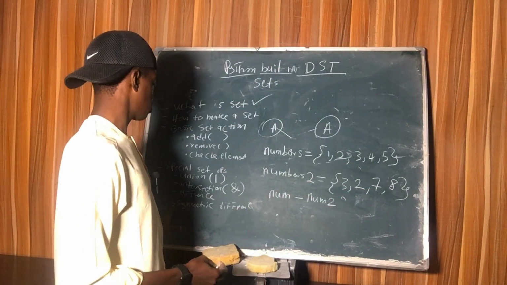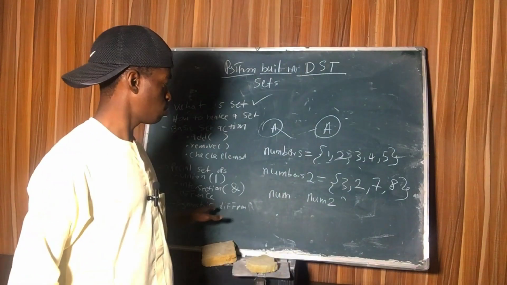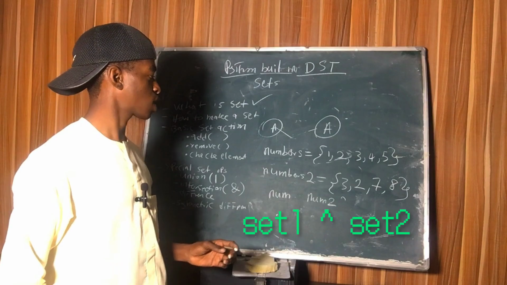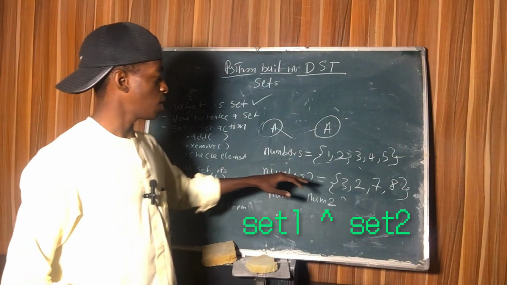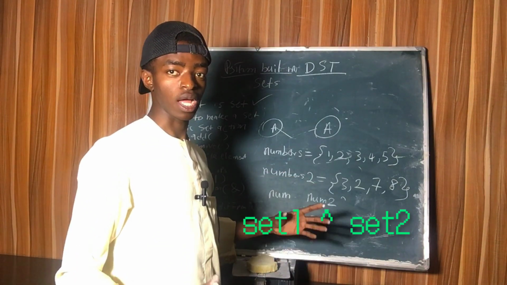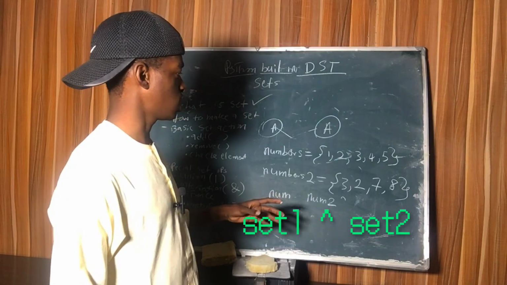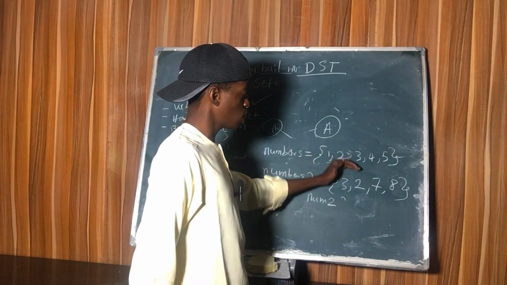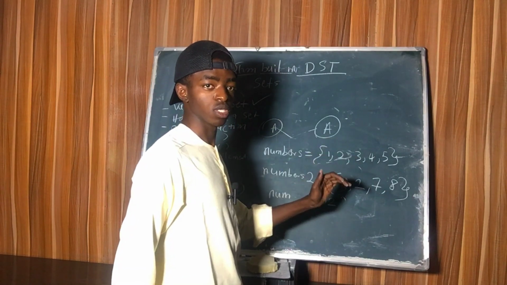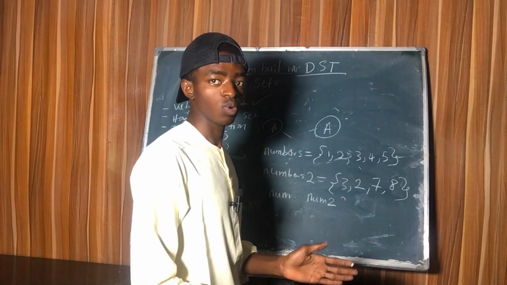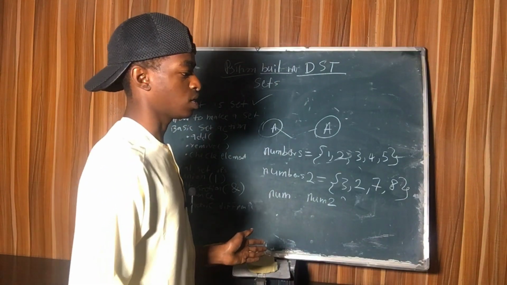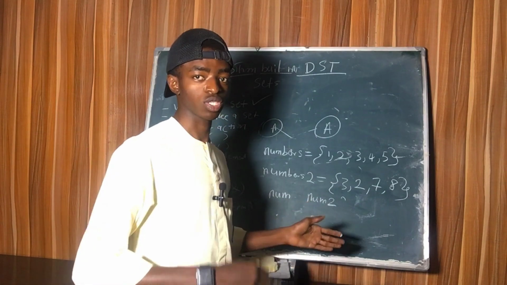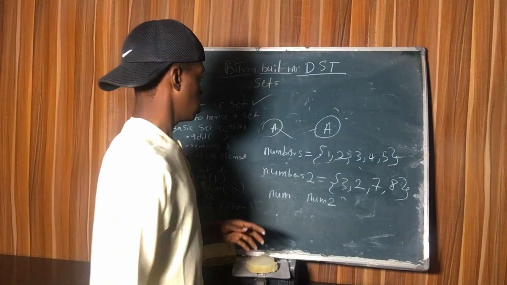And this symmetric difference, let me just explain. When you put a symmetric difference on an operation, it's going to check, okay, if we remove the elements that are the same in both, for example, like the intersection, we have 3 here, we have 3 here, we have 2, we have 2. So it's going to get rid of 3 and 2 in both of the sets and combine the rest. These are the elements that, if you combine them, now you have the elements of both sets. I don't know whether you get it.